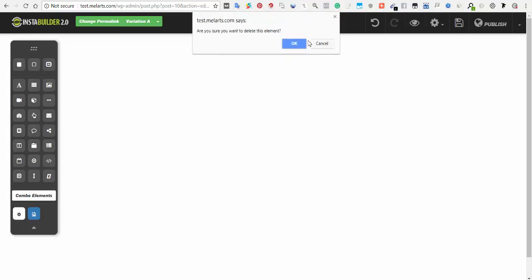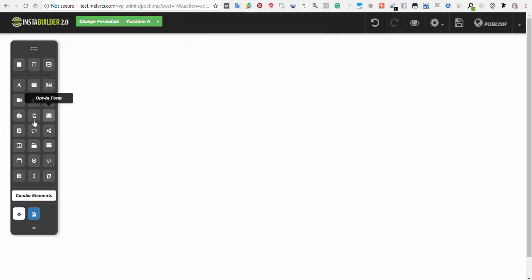Okay, we're going to get to all of that, but I just want to run through the elements that we have here. This is a countdown, a timer, and this is a button, this is the opt-in, this is a three-step opt-in. Okay, and then this is a comment section. If you have to integrate your Facebook APIs to be able to do that, then this is the social share element. For this to work, you have to have your Facebook available.